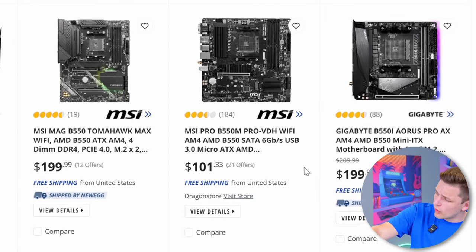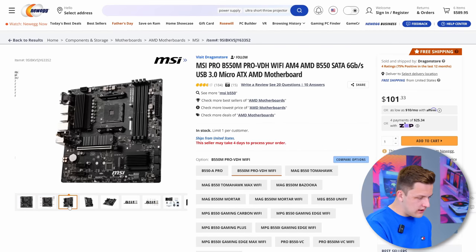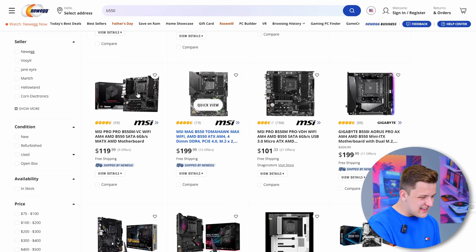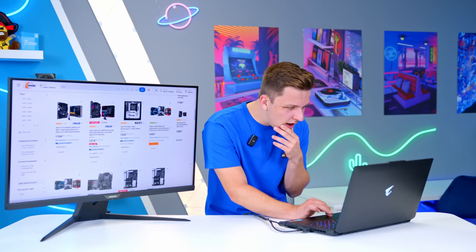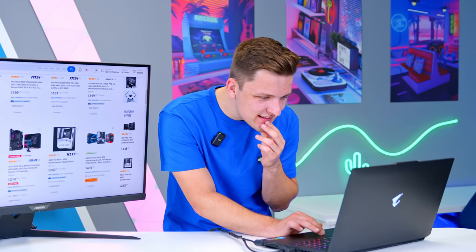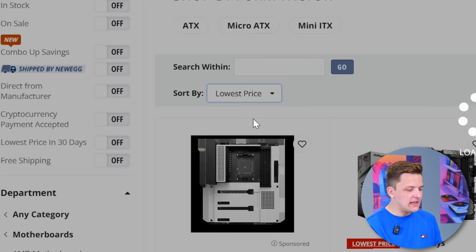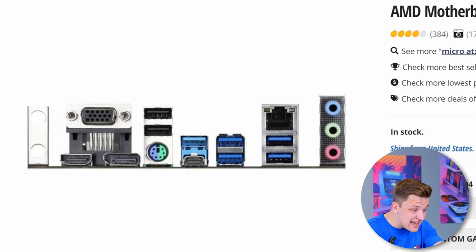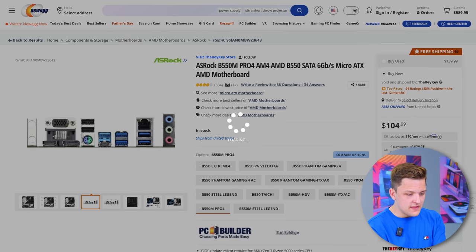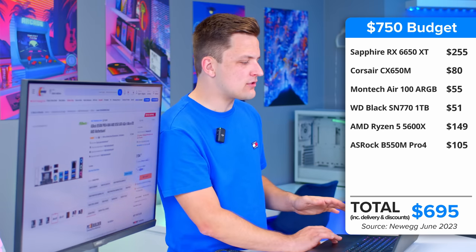Motherboards — you can cheap out a lot but you don't want to go too far. The cheapest option is $101, it does make compromises in terms of overclocking headroom for the CPU, but it has Wi-Fi. However, it lacks USB-C, so that's a little bit too cheap. Let's try spending another $20 and see if we get USB-C. No. Let's add USB-C as a filter and see what the cheapest board available is. Here we go — an ASRock board with USB-C and it's available with a Wi-Fi version for a little bit more. $104 for this board. Perfectly good, compatible with our Ryzen 5 CPU, and we've had decent experiences with ASRock boards.